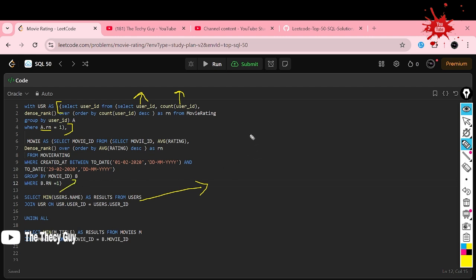For example, by ASCII values, I am getting it from here. And if you use greater than or less than, it will also give you the same. With the second part as well, we use movie IDs that have the highest rating based on average rating descending, where Rn equal to 1. This was the approach, and we just did union all. These two queries I have joined, and we are getting results as well.